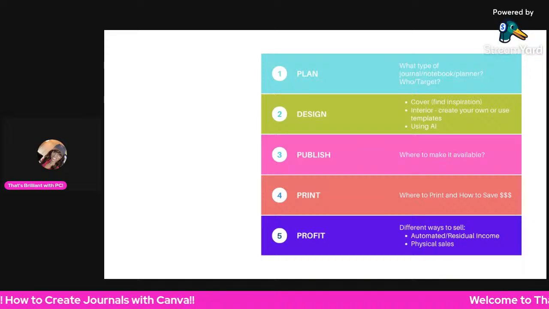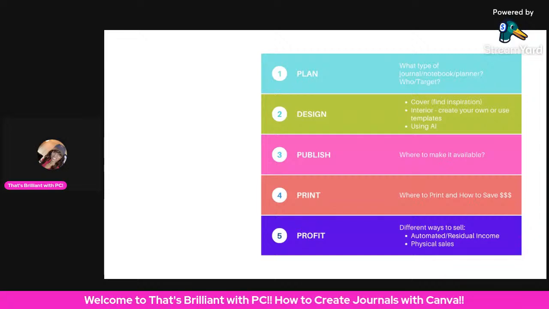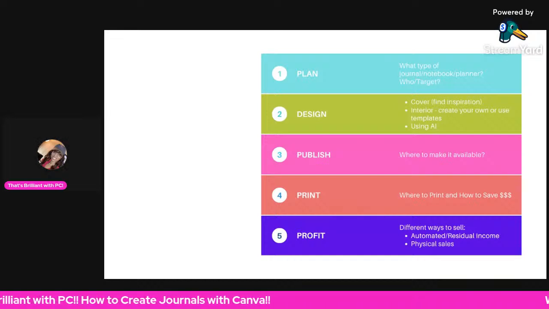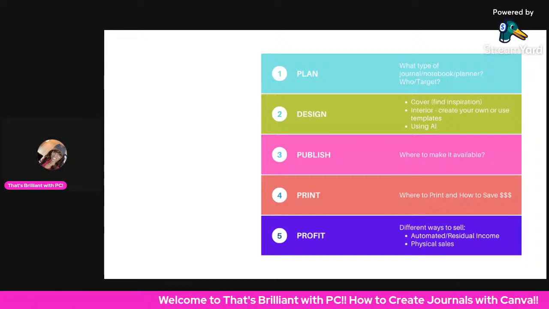Okay. And then the final piece of this is, of course, what about Printify? Printify is print on demand. They do have an option for journals or notebooks or whatever you want to call it.